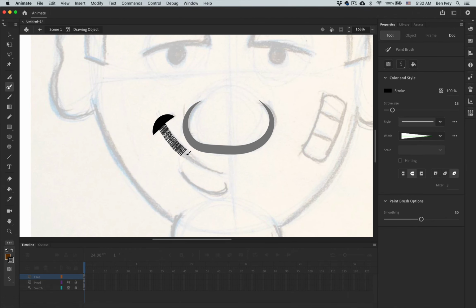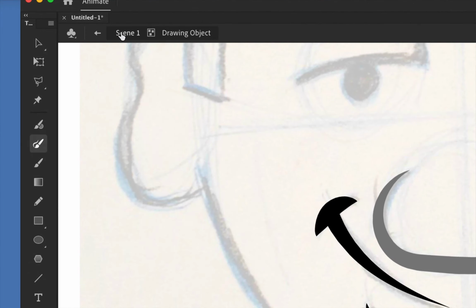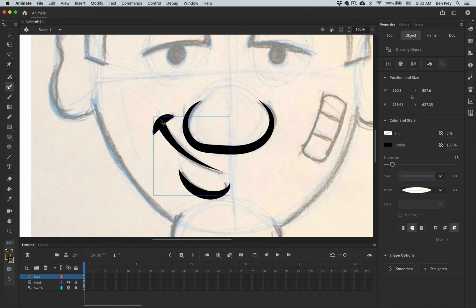Now when I click and drag, this will give me a tapered edge along one edge. That's what I like with that one. I can go back, select my other profile, and we'll do this bottom edge. From here, you can see I've drawn off 3 different lines, and it's all within that same object. Now I can go back up and click on Scene 1 to return here, and you can see I've got a bounding box that goes around all 3 of those lines.